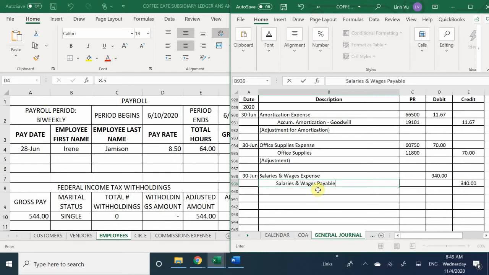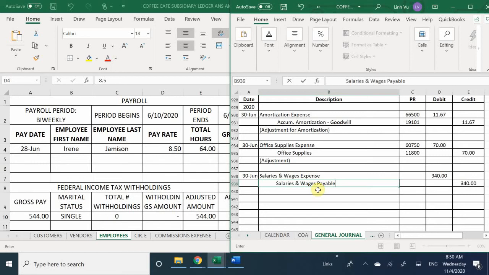And also because we're only accruing what she's earned so far, meaning she has the potential to do overtime. She has a potential to do all those extra things. So this right here isn't reflecting of her total paycheck. This is reflecting of what she's earned so far. Okay? And this is what we owe her, right? It's a payable. This is how much we are going to futurely potentially owe.